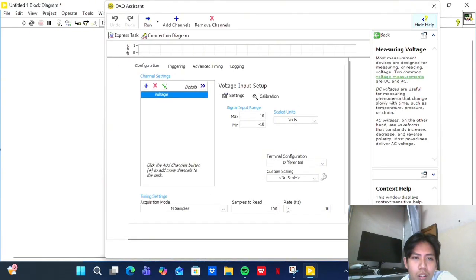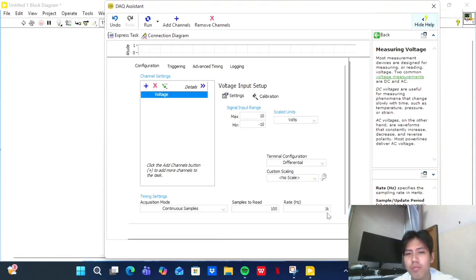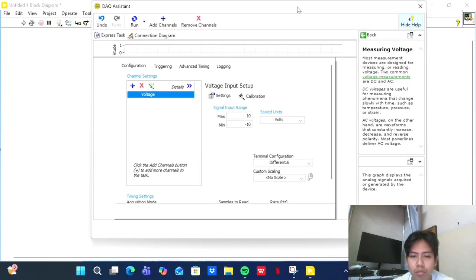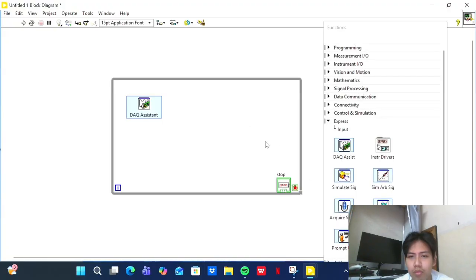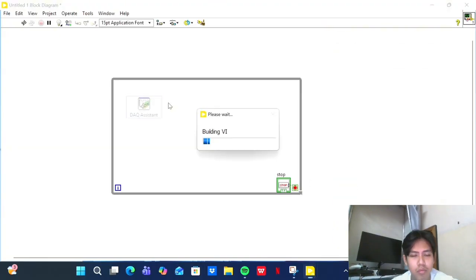Okay, another configuration window will appear. Make the following selection and click OK. For the acquisition mode, click Continuous Samples at the bottom left. Okay, wait for the loading.